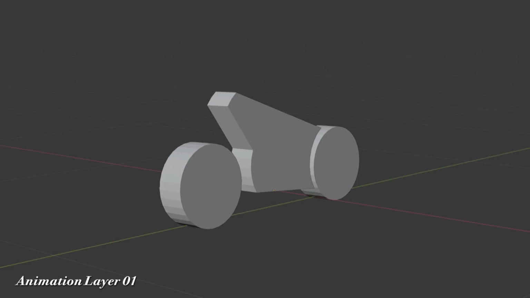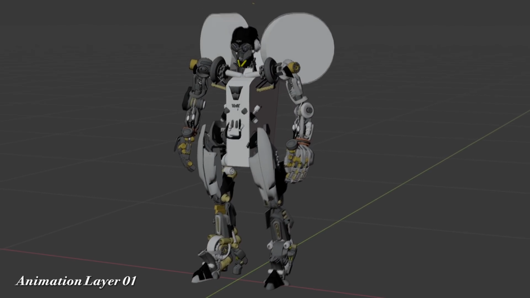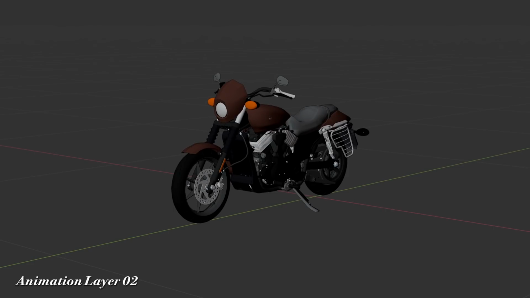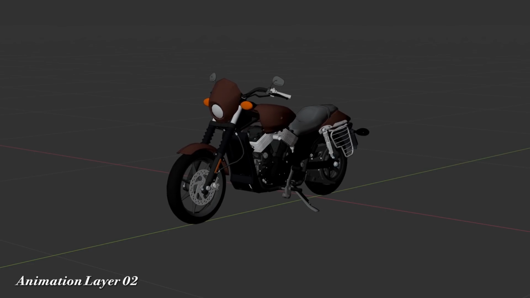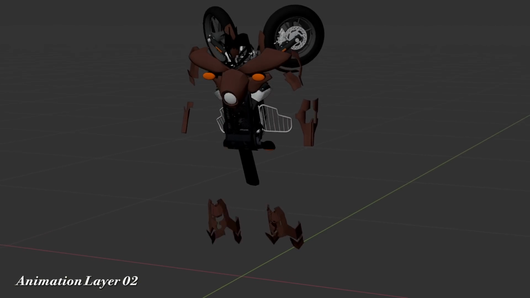The first one is the main animation, in which you have to make the getting up motion, with the help of your armature rig. In this process the vehicle is parented with the waist bone. The second layer is about the extra animations, which includes the parts separating, parts going under the body, or parts coming out from different parts.